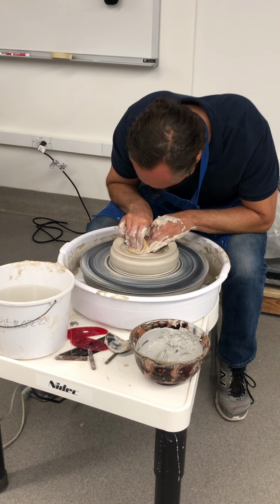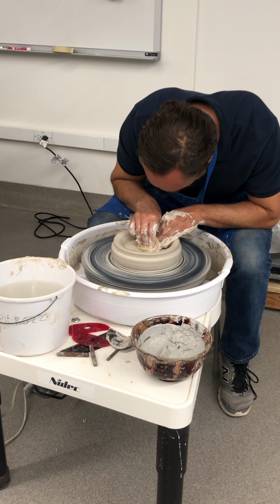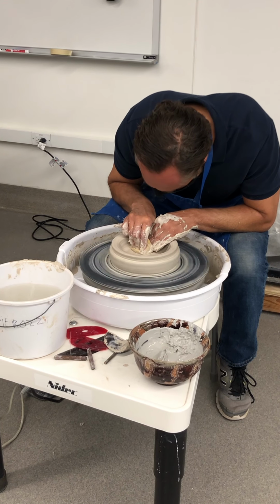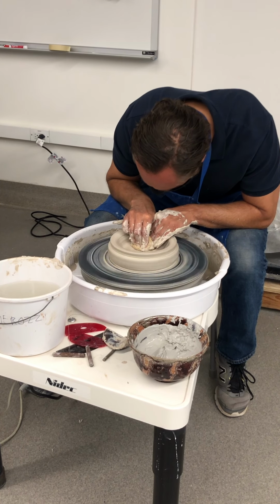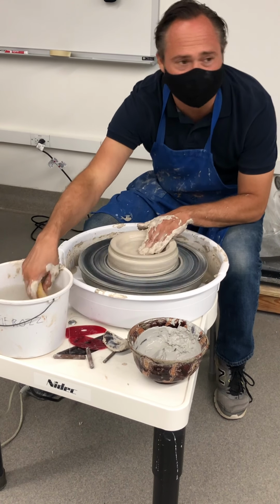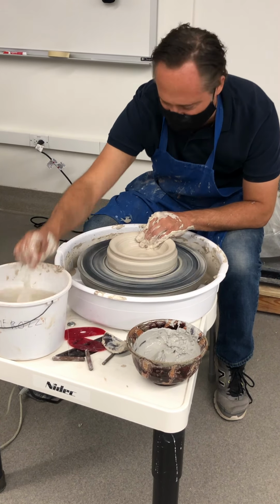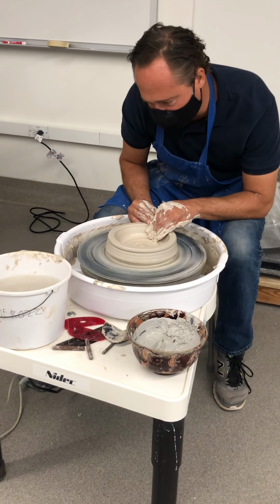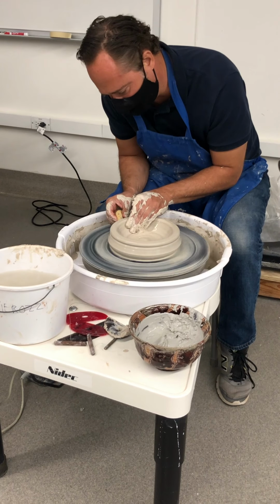And I'm really pushing hard. The main reason I'm doing that is it's all about compression. If you're going to make a plate or a bowl, you really want to do a good job of compressing the bottom, because otherwise you'll just get that famous S-crack. And that S-crack, you'll know right away, is because those particles are sort of fluffy.